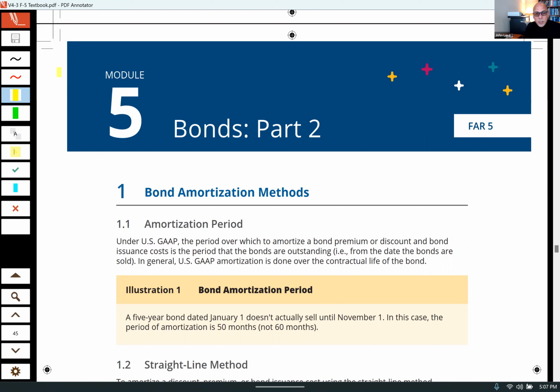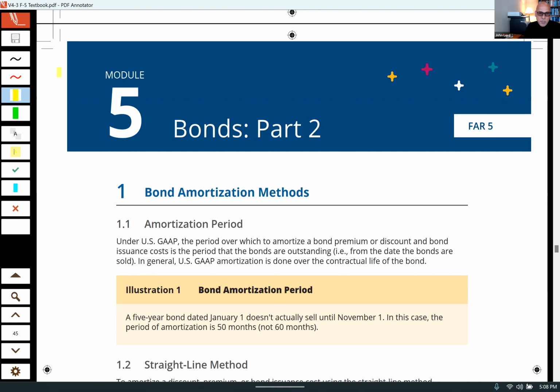So now what we're going to do is turn our attention to the amortization of those premium and discount here in this part 2 discussion. Now, on the CPA exam, they're going to see if you know the 2 different methods to amortize the bond. One is called straight line. The other is called the effective interest method. US GAAP, which is all they test on the exam, tells us that we have to use the effective interest, but they allow you to use straight line if it's not materially different from the effective interest method.